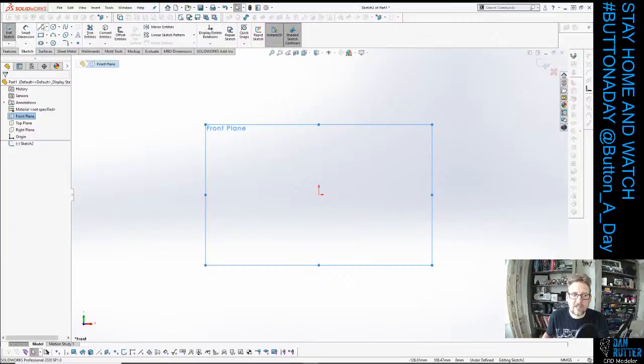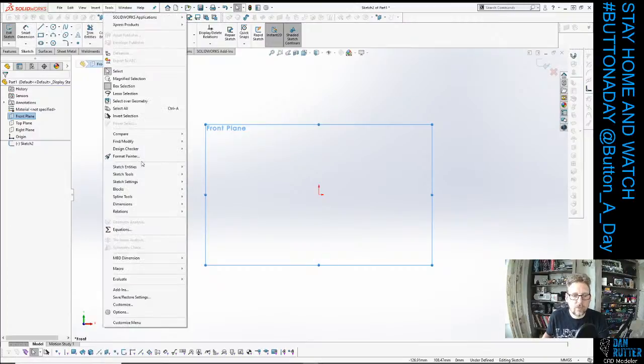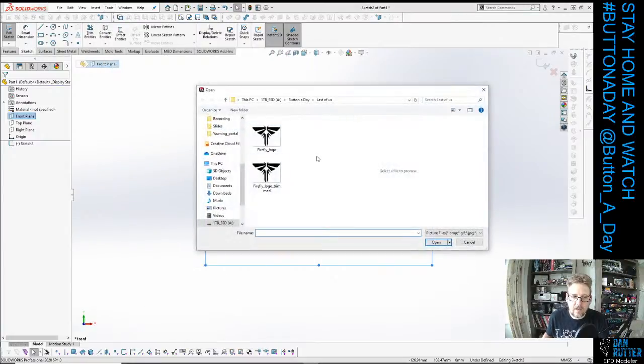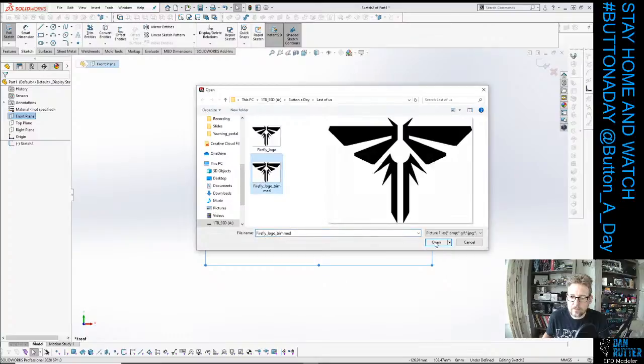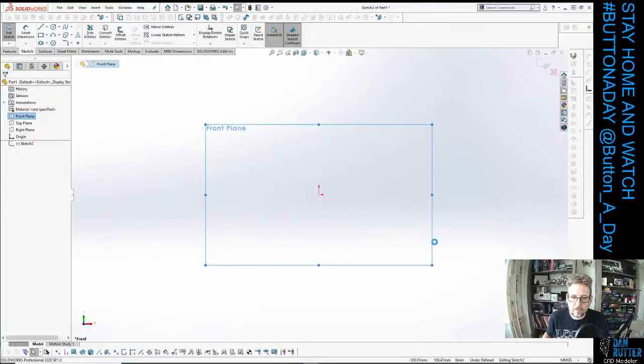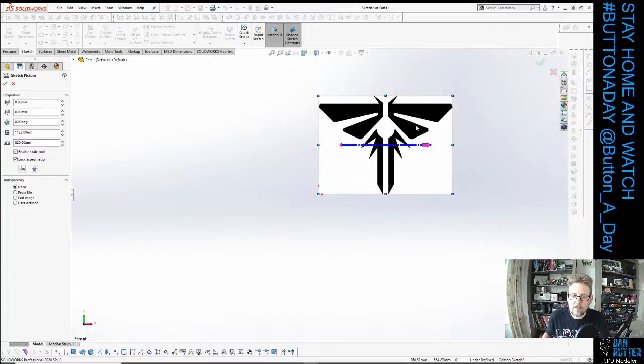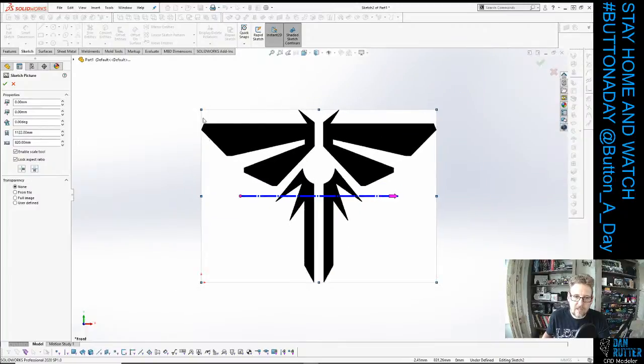So from here we would normally start drawing using our tools up here, but instead this time we will go to Tools, Sketch Tools, and Sketch Picture. Here's our trimmed logo, bring that in. See what I mean about CAD software not necessarily wanting to handle large images. And SolidWorks will automatically put the image so that the origin in your 3D space is at the bottom left corner, which is, you know, at least it's fixed somewhere, it's not just floating around.